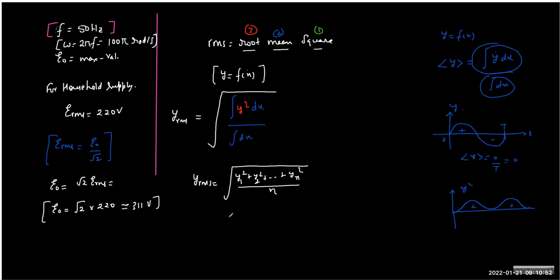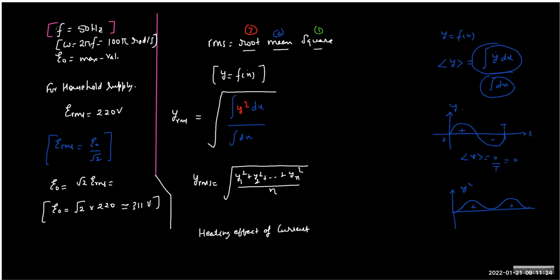Now let's see why RMS is very interesting and why we should know it. To understand the relation between the RMS and why it is called the DC equivalent, we need to know certain things about current also. So we have Joule's law, or you can say the heating effect of current.